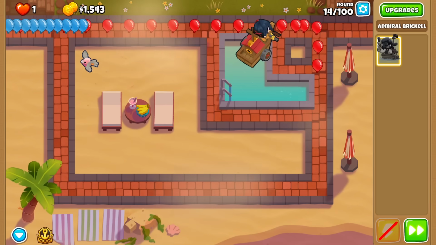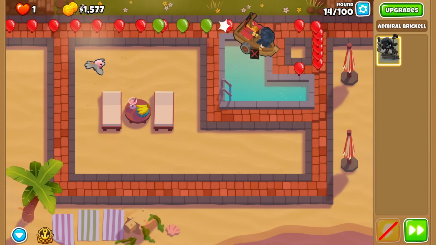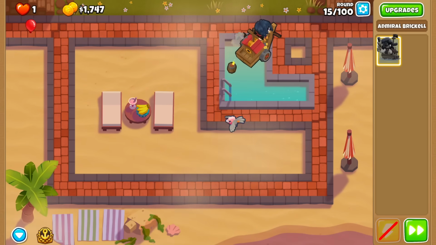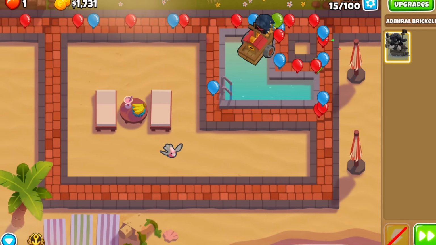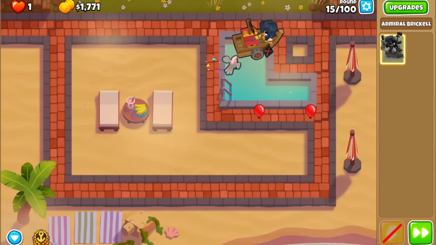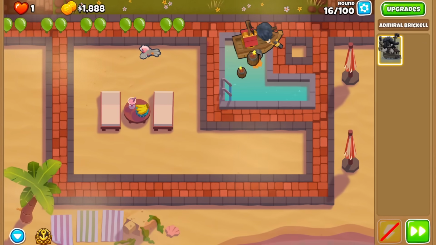All of her sea mines were used to pop everything on round 14, so I figured the pinks might just blow by without a reserve of these in the pool. But I was wrong. Even without a single ability and extra sea mines, Brickell was able to pop everything on 15 pretty easily. Not a single balloon even made it to the outer track.